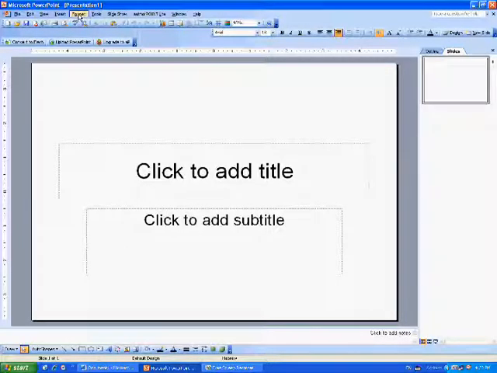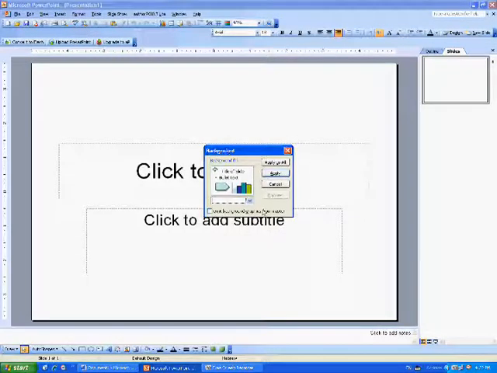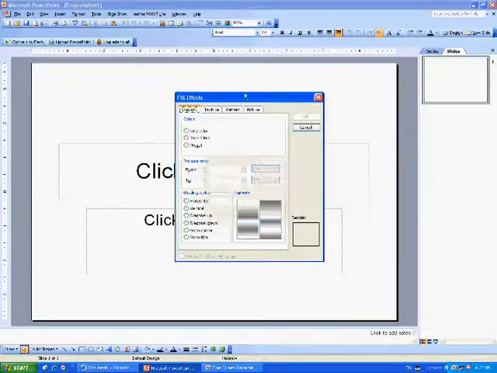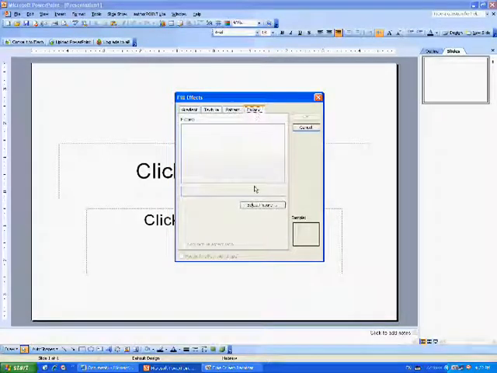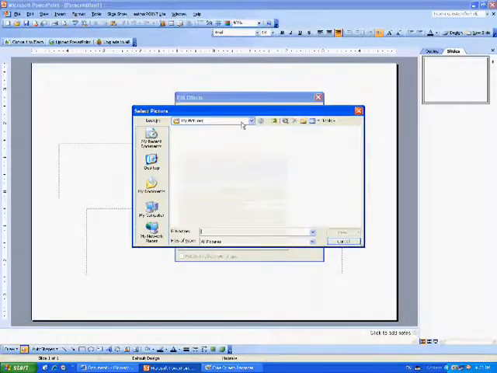I decided on a background beforehand, and it's inside a specific folder of images I created for this presentation. I go to Format, Background, scroll down here to Fill Effects. I choose Picture, select Picture.